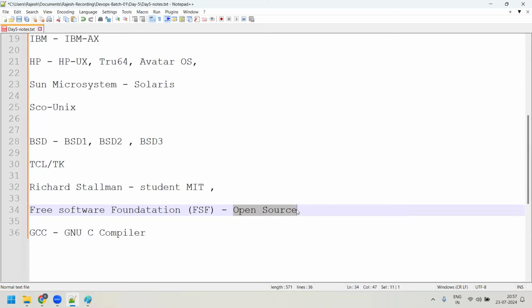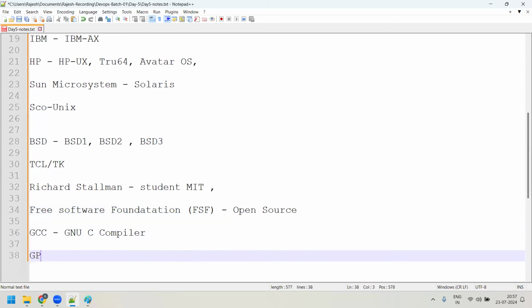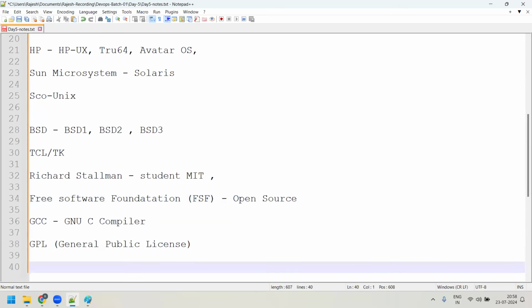It's not like that everything is free. The code is free, no doubt, but it is free under the GPL license, we say. GPL, General Public License. Now, if tomorrow you want to modify certain things or completely add a new module into that free code, then you need to obey the GPL license, those terms, rules and agreement. And then you can start adding code or adding a new module.